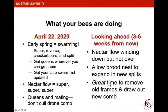I should say that during the nectar flow and during the spring, this is the best time, the perfect time of year to cull old frames and draw out new foundation into brand new comb. So something that I think we as beekeepers could do a lot better job at is to get rid of those old brown and black combs and recycle them out, move them out to the outer part of the boxes, let all the brood hatch out, let them eat all of the honey from there, and then remove those and replace them with foundation right in the middle of the brood nest, so that they're really compelled to draw that out with fresh new wax.